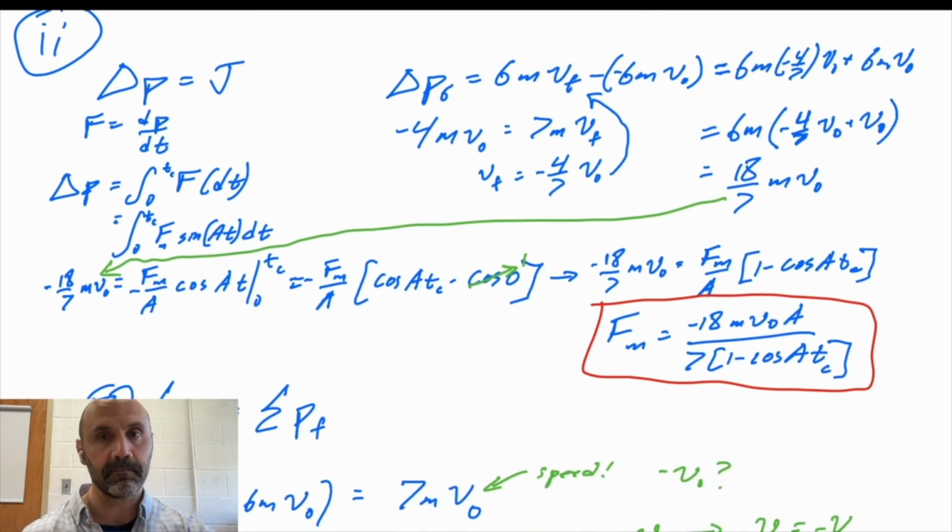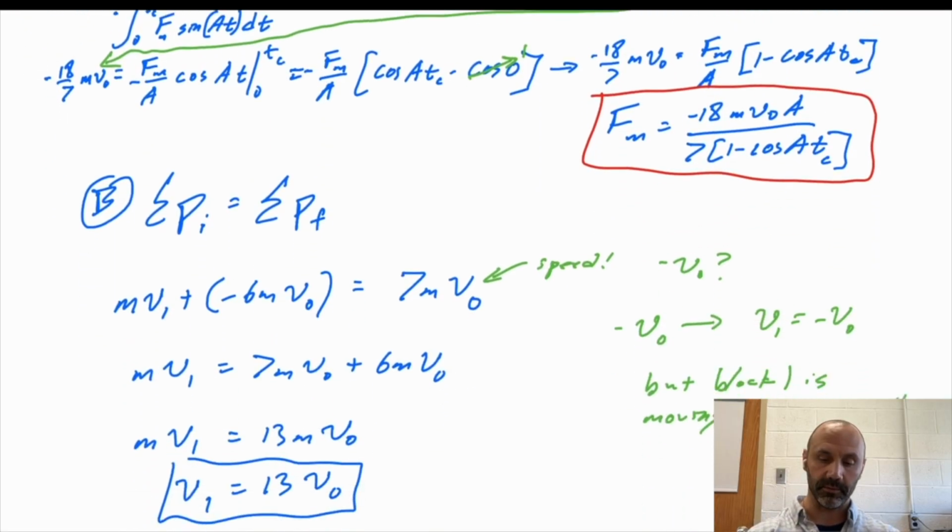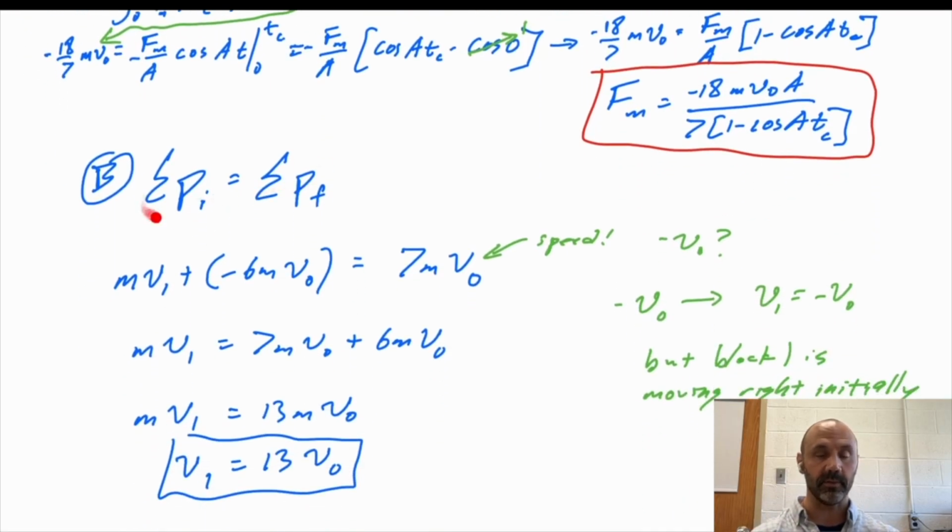The next question, they give you a different situation now. Instead of the first block having some other velocity, it starts off with v1. We want to come up with an expression for v1 if together they end with the speed of v naught. They're still sticking together. The principle we're going to operate from is conservation of momentum, that the total initial momentum is equal to the total final momentum. This is the Greek letter sigma. It means the sum of.